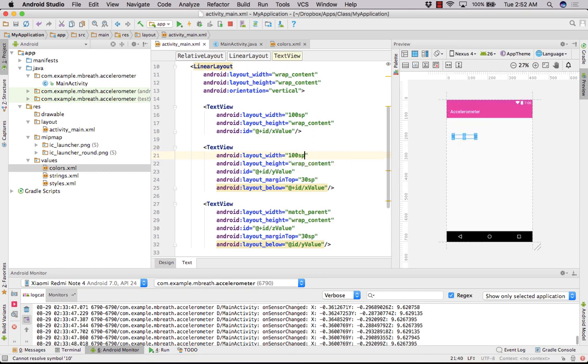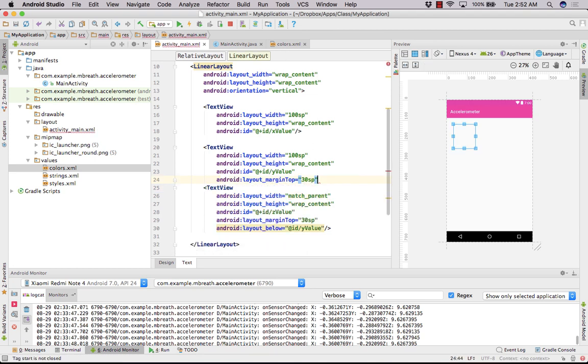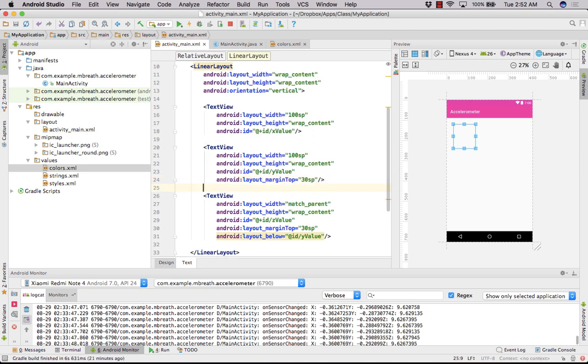And let's remove this below. Oh, sorry, it must be horizontal, not vertical.